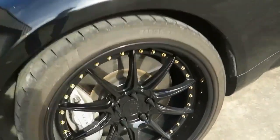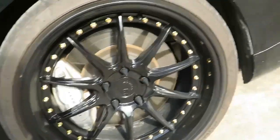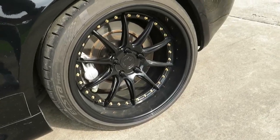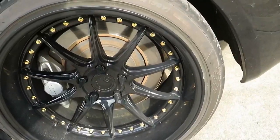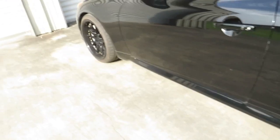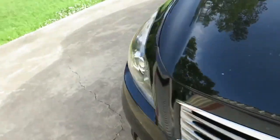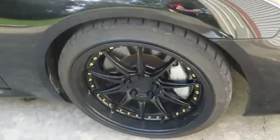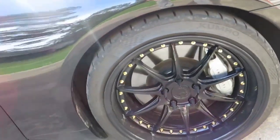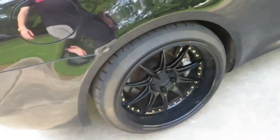So I got these Adohan DS07 wheels. They're 19x9.5s in the front and 19x11s in the back, and they look pretty dope. I like the gold rivets — they make a nice accent. They're a one-piece wheel, all black, gloss black. My car is dirty so don't roast me in the comments. I copped those a while back, and they're wrapped in the Kumo XTA. I don't know the exact tire, but they're Kumos and they're really nice — like the best ultra-performance tire, fairly cheap, and they stick really, really nice.